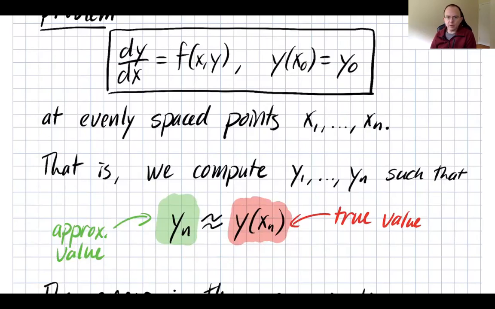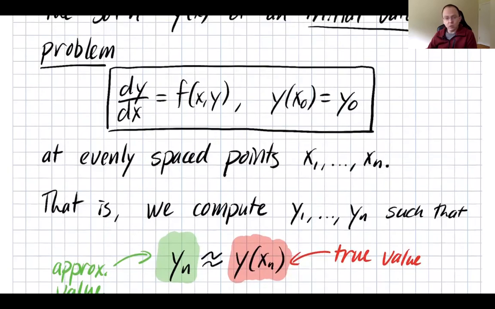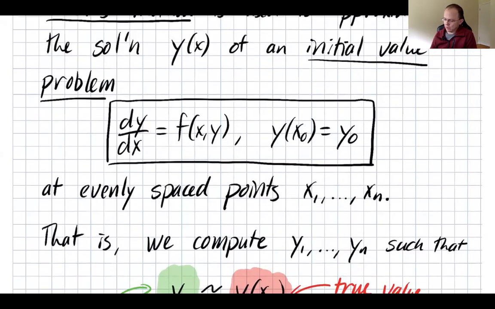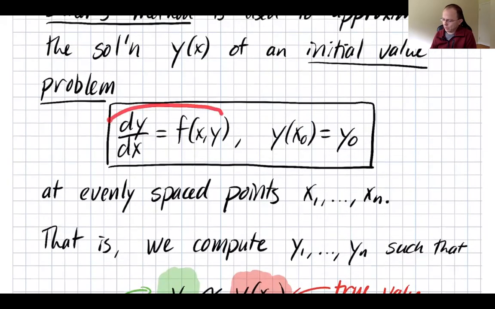So what's nice about this is it's such a simple way to solve differential equations, especially if they're very complicated differential equations that can't be solved by hand. This approach is very simple, requires no integration or differentiation. It's simple arithmetic.